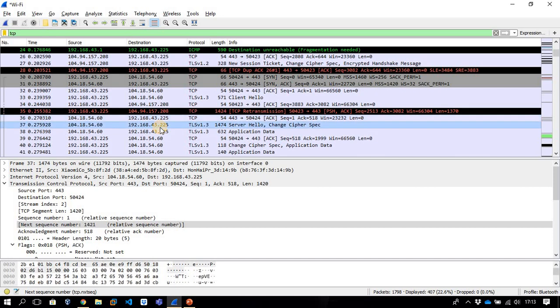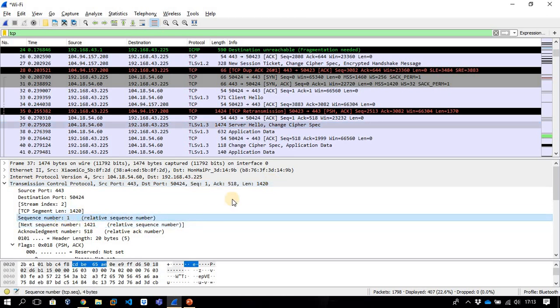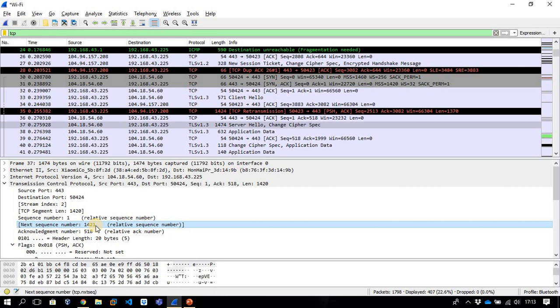Similarly, now the sender sends the data saying server hello, and then some key message exchange, sending a data packet of length 1420. So the next sequence number becomes 1421, which is received by the client side, and the client acknowledges this number so that it has received the number of bytes exchanged between the client and the server. Similarly it happens like this only. The packet is sent by either side, then it acknowledges it and sends back the byte, saying that the communication is happening between them.